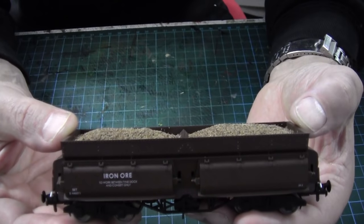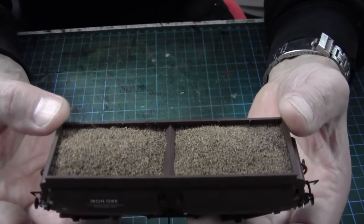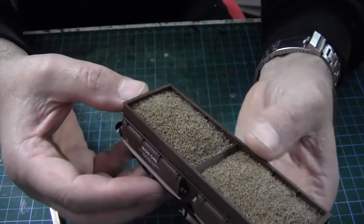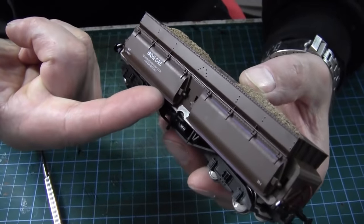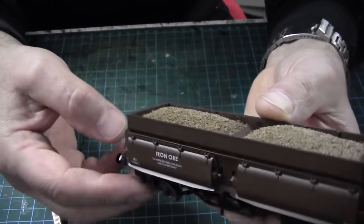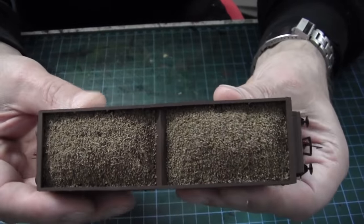So the wagons have been left overnight and the ballast that was put into the hoppers has gone rock hard. The one thing I should mention is when you put in the PVA solution, it might run out of the bottom there, because there's a slot there, you can see it, and that is always open to the inside of the hoppers, so just be wary of that.